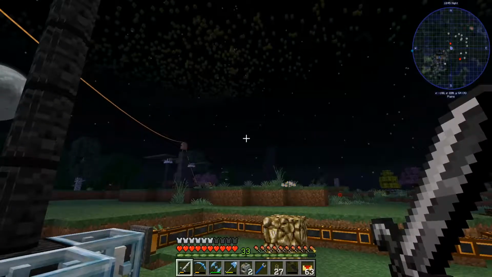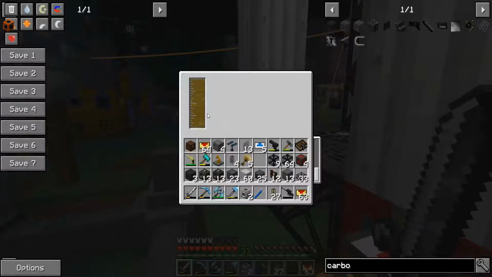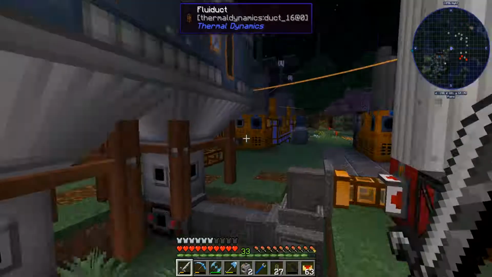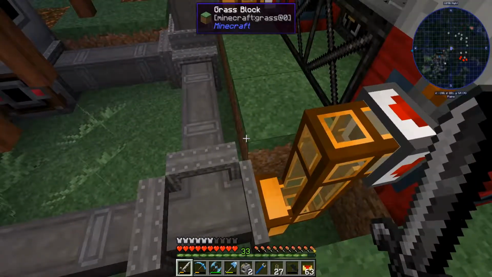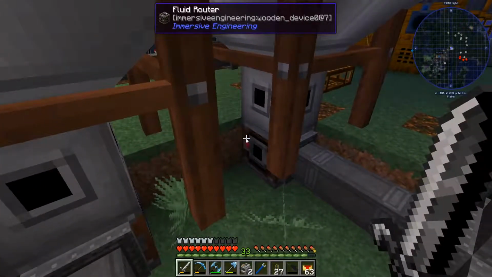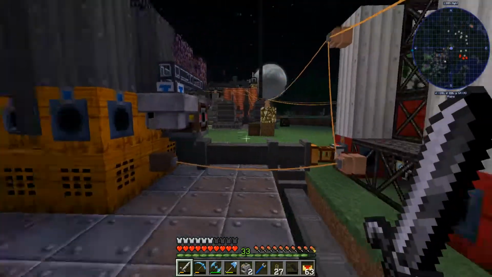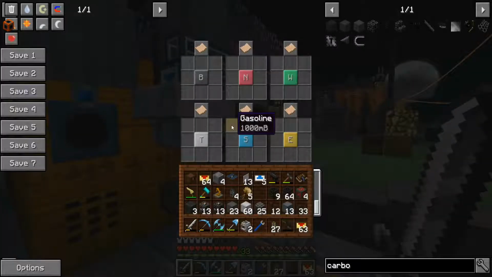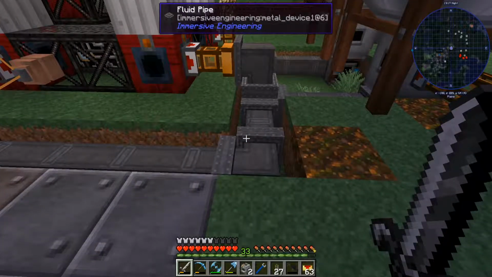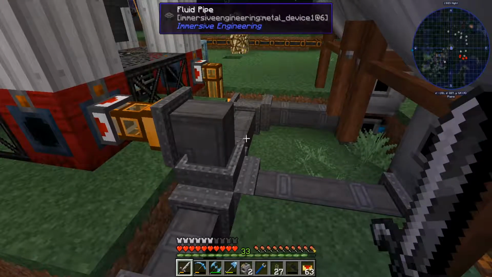What are you doing? You have gasoline. Thank you, sniper rifles or rifles. You have lubricant. You two are broken. This should be pumping lubricant, diesel. Gasoline should come around here. You have diesel. These are supposed to work like this.